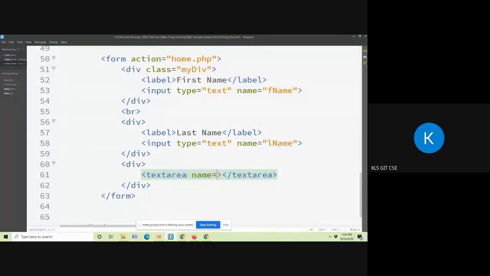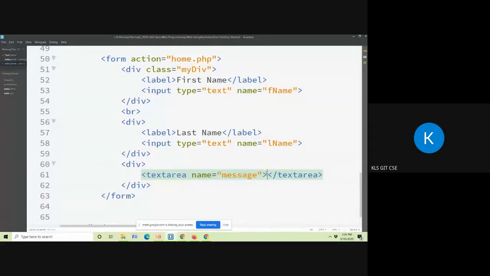You've seen a text area, right? Let's say, for example, in an email, when you compose an email, the body of the email is pretty big, correct? So that you can say is something like a text area. So you have to pick up all that information. Let's say call it message.